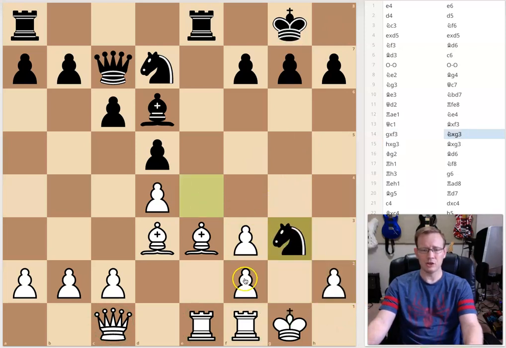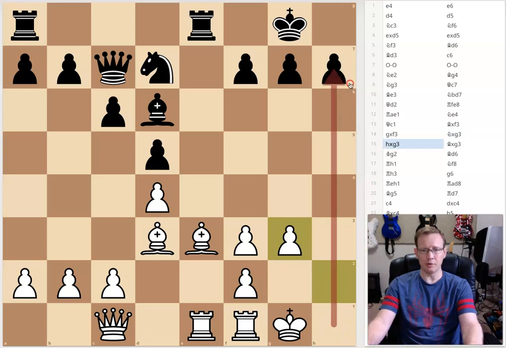What if White had chosen to capture with this pawn? He wouldn't have doubled pawns anymore. He'd have a nice clean pawn structure, but White wants more than that. White wants an attacking lane. So he keeps that H file open.